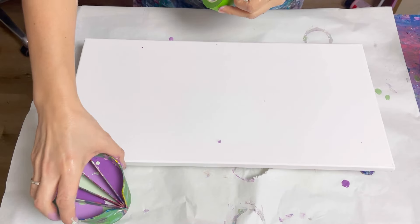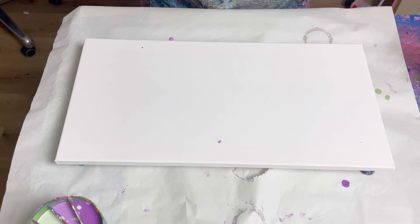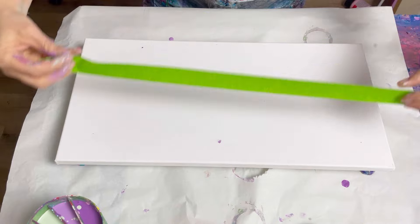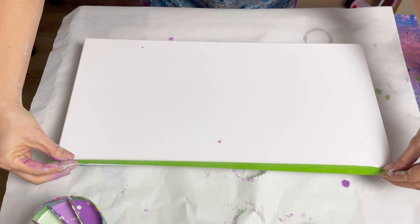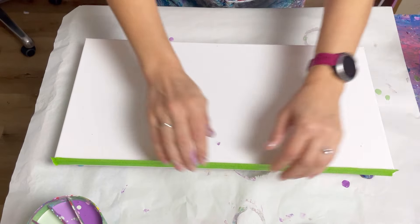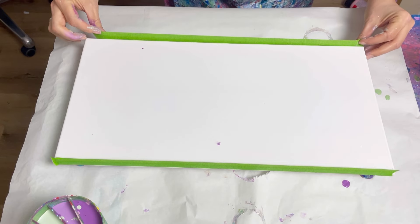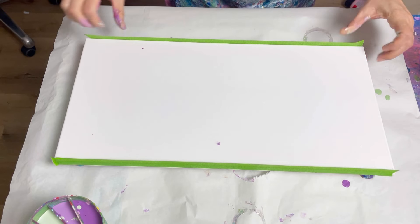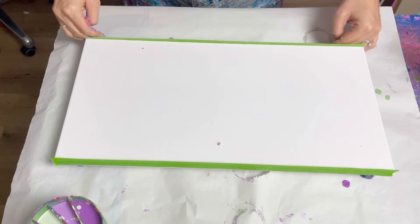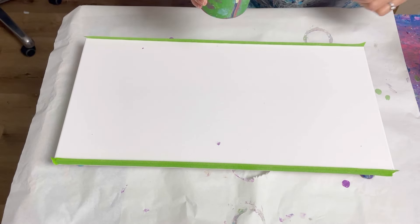Total change of plan! I've got a 25 by 50 centimeter canvas. I'm going to put some tape around the edge because as I pour into the center it will likely want to go over the edges, and I will want it to go over the edges at some point — but not until all the paint is on the canvas. This tape will help keep the paint on the canvas so I can tilt the canvas around more easily.